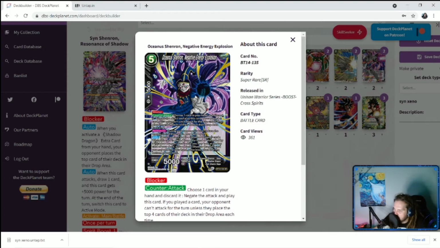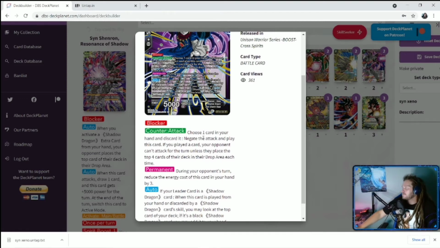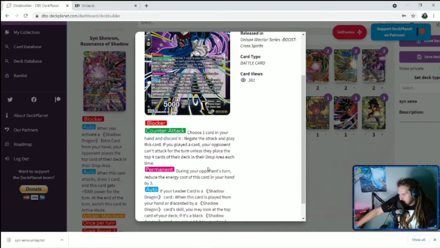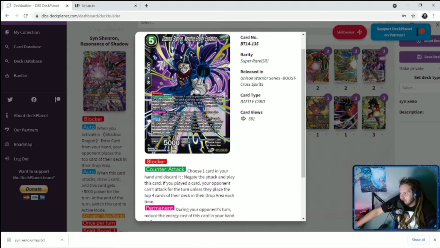This is also a Shadow Dragon battle card. It's also a blocker. This is like a Poutine or Meki Kabura or the new Boo, or the most classic one that everybody knows is Toppo. This is like a Toppo. So it says 5 cost. It gets its cost reduced by 3 during your opponent's turn. So it's a 2 cost, colorless, negate.